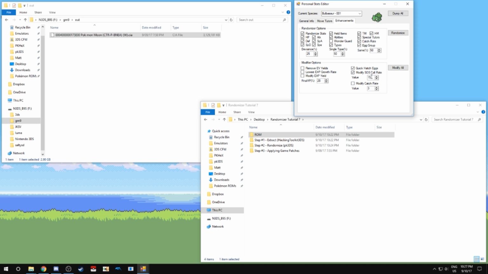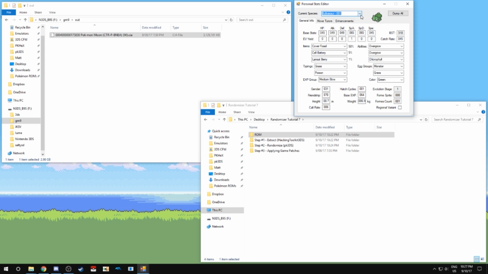If you were to set this value to, let's say, 6, I'm going to keep quick egg hatches as well. Click modify all. It's going to go through all the species really quick. It's going to say all species modified according to specification. Now every single Pokemon will have a call rate of 6. So that way they all have a chance of calling an SOS Pokemon, which is pretty cool.